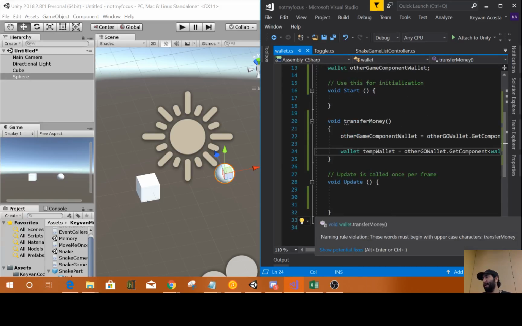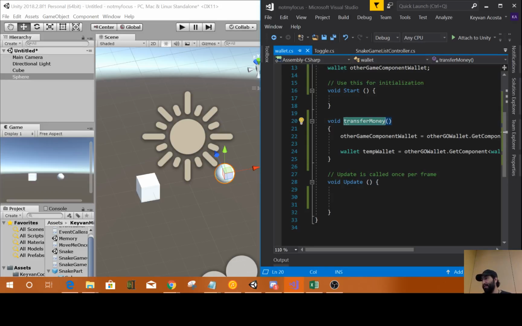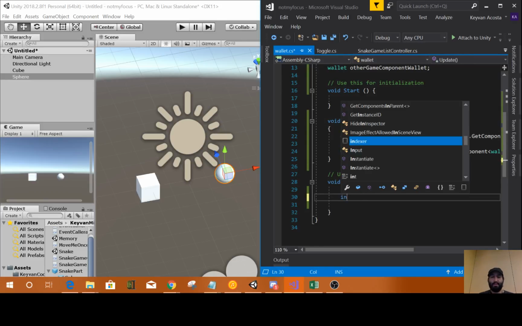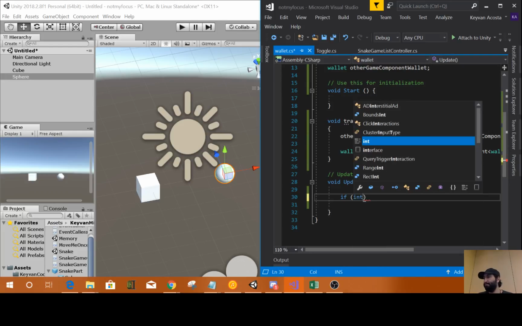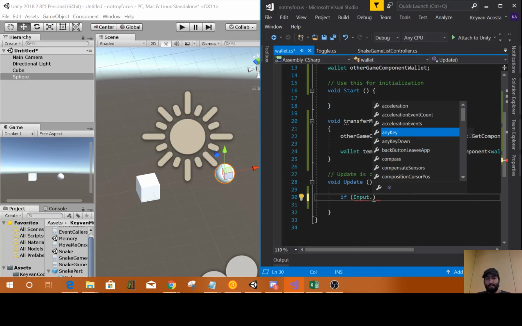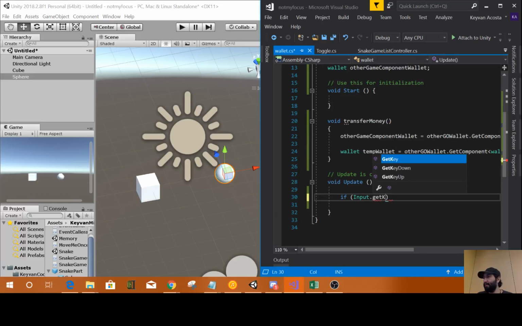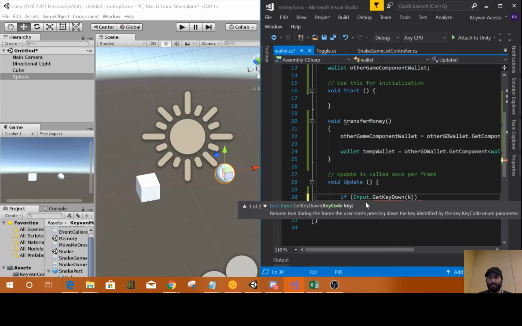Now I want to go get that. I call transfer money, and I'm going to do it just on an input. And if Input.GetKeyDown KeyCode.Tab.